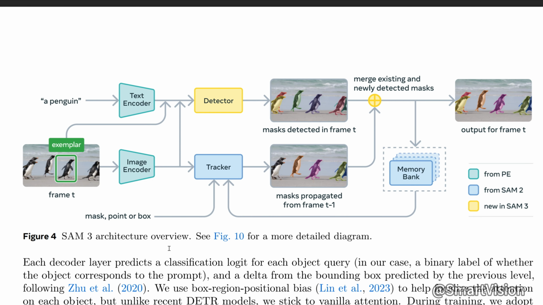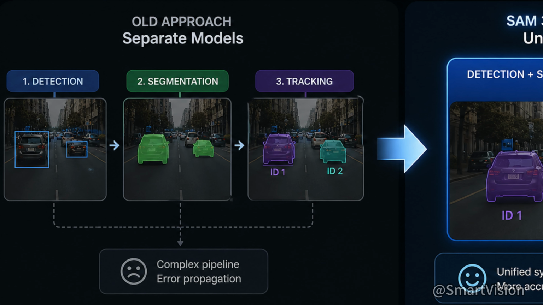Now, let's briefly look at this from a paper perspective, why SAM 3.1 is so powerful this time, and more importantly, why it can actually be used for video restoration. The key shift is that it's no longer just a segmentation model. It becomes a unified system that handles detection, segmentation, and tracking all at once. Previously, these steps were separate. You had to detect objects, segment them, and then track them using different methods, which made the whole pipeline fragile and hard to scale. SAM 3 changes that by integrating everything into a single model.